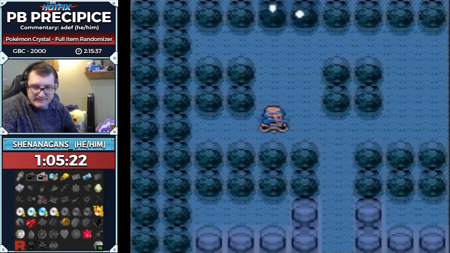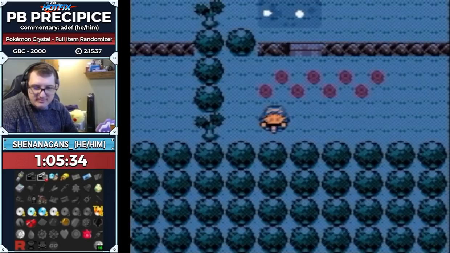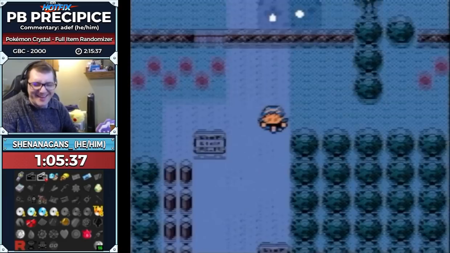I'll check Starmie for you. Starmie is 37. That's correct. And that's it. Just one move. Yeah, it's four egg moves and 37. Yeah. It's really funny.